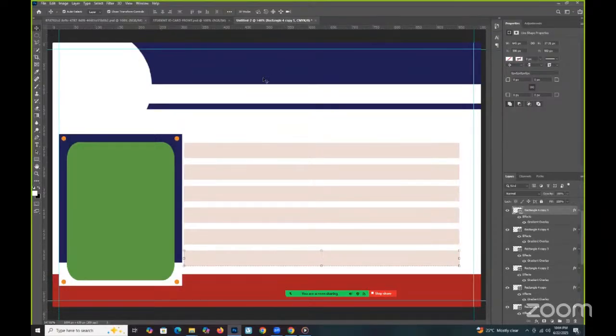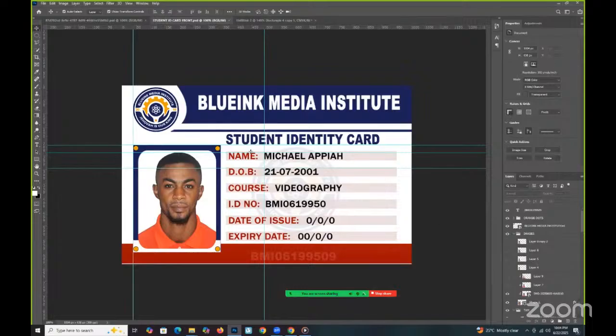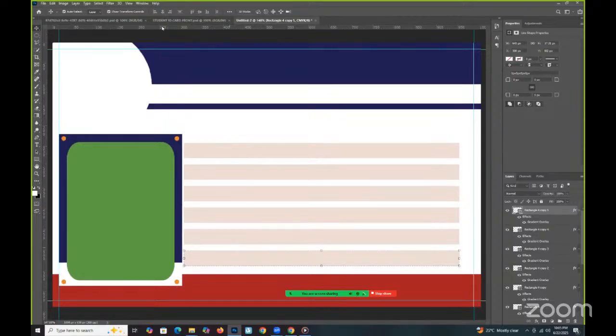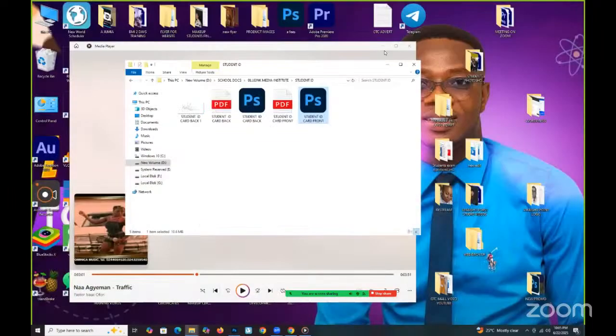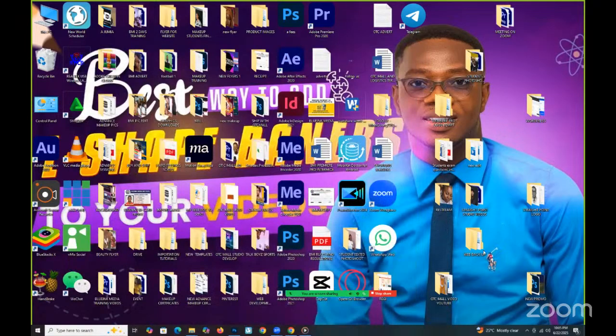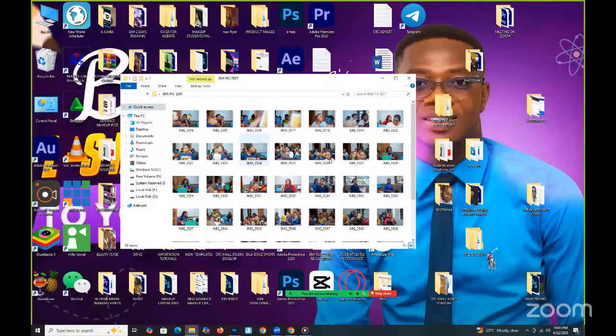We can still reduce the opacity of the colors that we have here. So we have our shapes within there, and if you look at it, we have literally finished creating our shapes. We can try to bring in a picture to put on this particular image. So let's bring in the picture. I want to see the picture that we can have. What picture can I bring? Let me come here and bring in any picture.